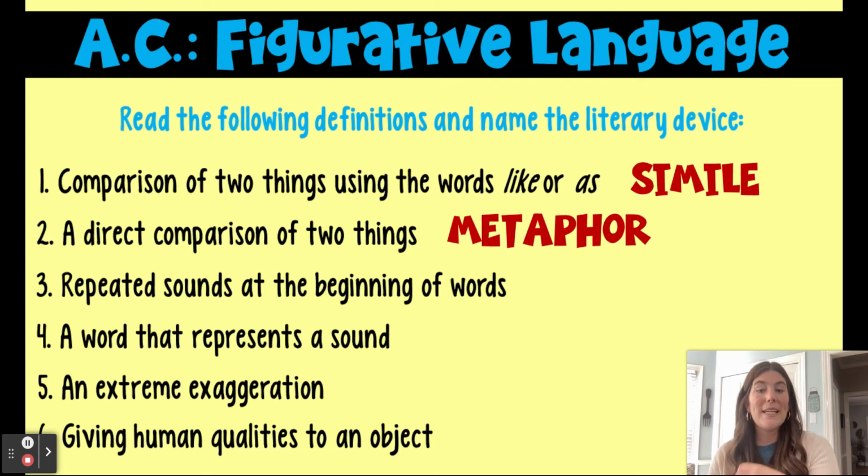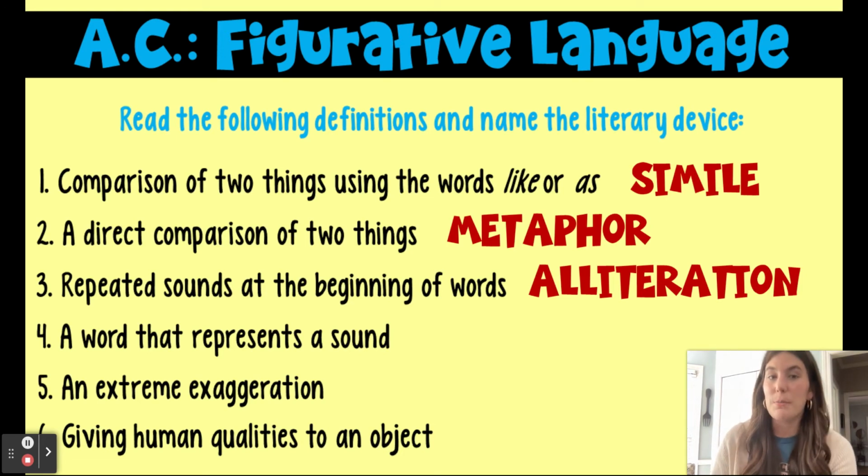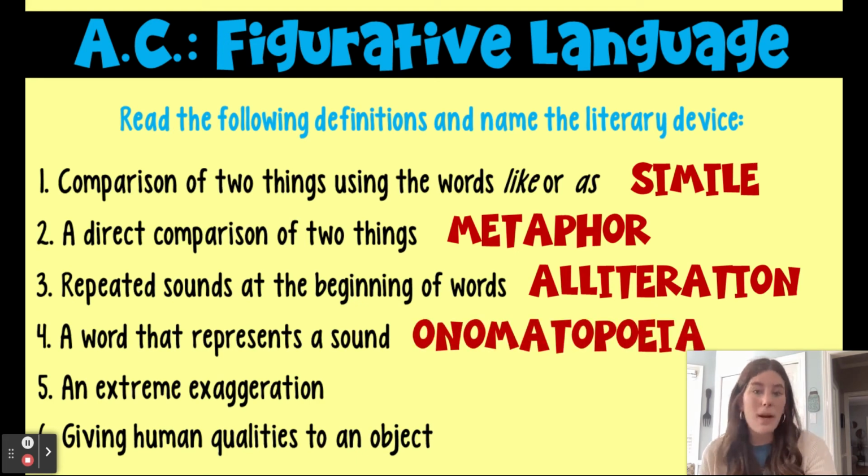What about repeated sounds at the beginning of words? Now it's repeated sounds, not repeated words. Repeated sounds. You're right, it's alliteration. We've looked at that a little bit because we know that in authors' persuasive opinion techniques, they sometimes will use alliteration to catch your attention. Did you know that that's actually the author's craft? Now, what about a word that represents a sound, like ouch, kabam? What would that be? That is called onomatopoeia.